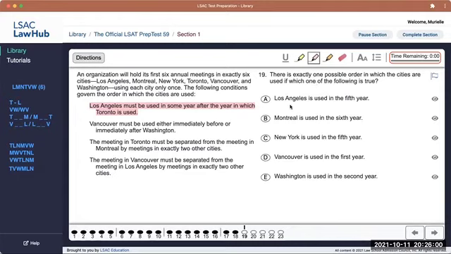Okay, so if L is in the 5th year, that tells me V is in the 2nd year, but I think I would still have options there. So I'm going to try that one, but just to show the other option. So if L is in the 5th year, then I know that it's there. And I know that T has to be before L. So I could have TM or MT though.